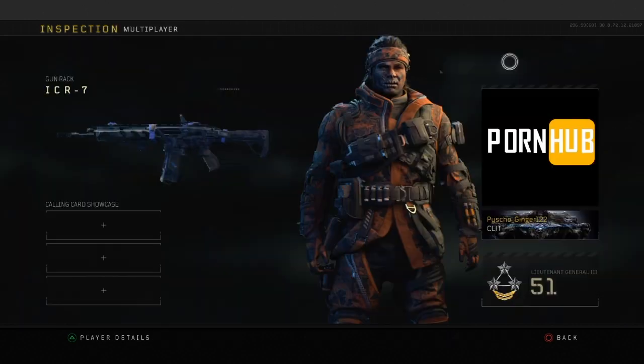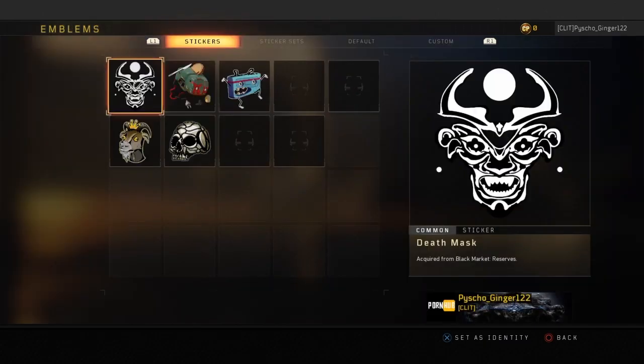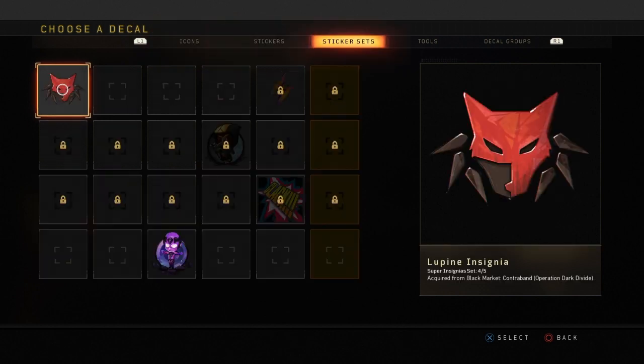Yesterday I made the Pornhub logo. It's up here. Now we're going to be making the Brazzers logo because I'm bored as hell. I know exactly how this looks. Don't ask why. Okay, anyway. Emblems. Emblem editor. New. Okay, first layer.